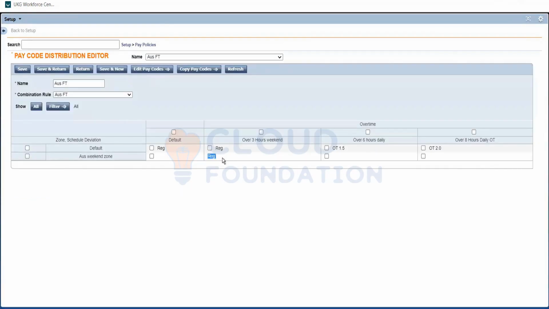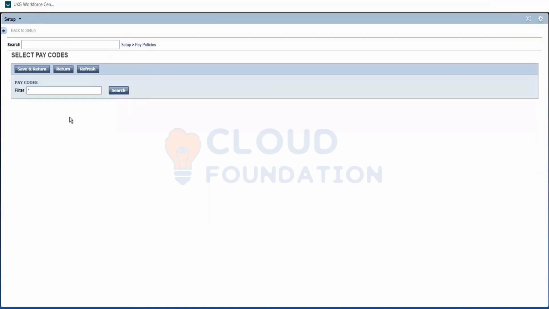This will be by default. It's grayed out, you are not able to select. Whatever we select here, we populate here. We will work on that later. Now what I'm going to do is select the default one first. For the 2, 3 hours again we are going to give him regular. Also, we're going to give this one regular as well. I'm going to choose that.